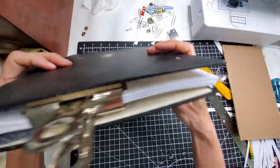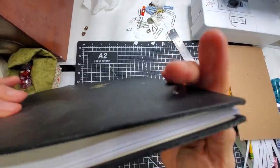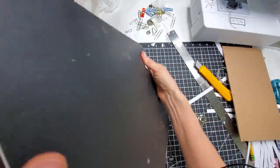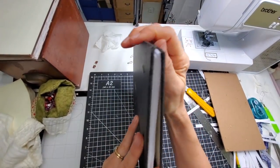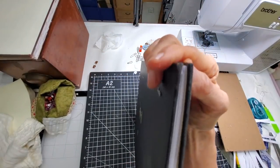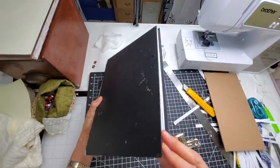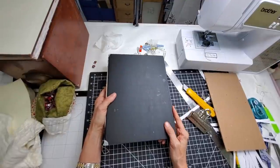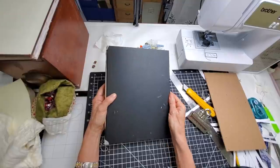Let's see how we did. Oh, I think we're in. Let me get rid of this. Pretty darn close, right? Well, we're definitely in here. Let me back you up so we can see better. My goodness, you're all over the place. Okay, there. Maybe not exactly aligned, but not bad. I think we're in the land of not bad. You could probably do more. If you measured before you cut, before you assembled the whole thing, it would probably be better. That would be a smarter thing to do.